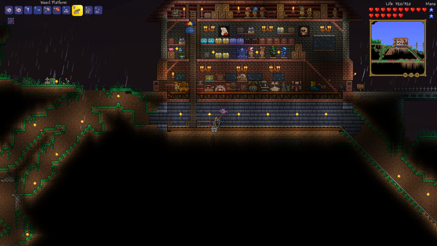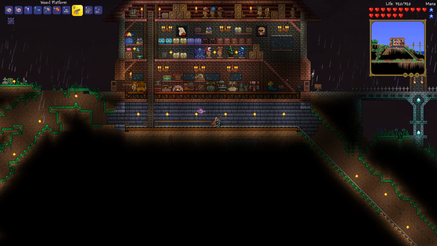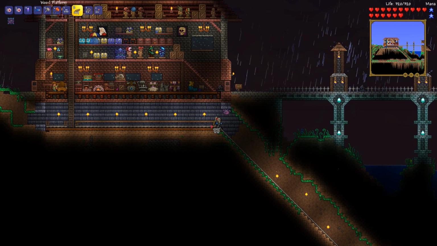Now we want to give ourselves space down here as well. So we're going to put a thin layer of platforms just above the minecart track. I'm not sure what this is going to do, and if it's going to make our job very hard in terms of getting off the track. Don't think it will though. I think we should be okay.